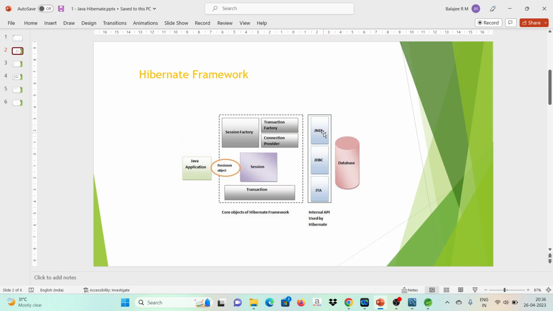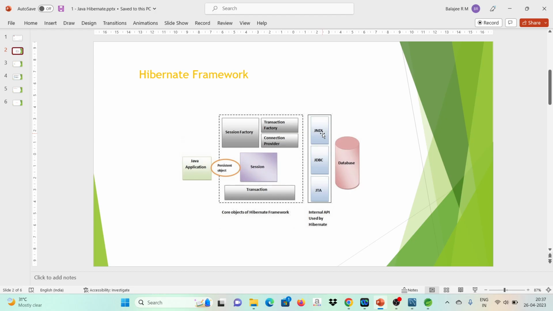And then on the right side, you can see JNDI, Java Naming and Directory Interface, which is used to make your resources independent from your distributed application. There will be some naming convention, and the distributed application will request a particular name. That particular name will be mapped to the resources so that the resources will be shared with the distributed application. Between the resource and your distributed application, JNDI will be in between.